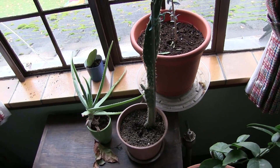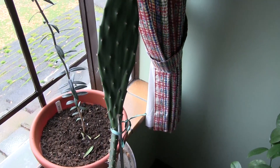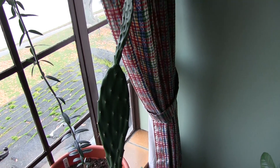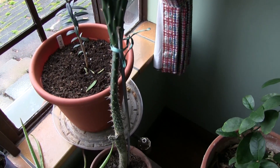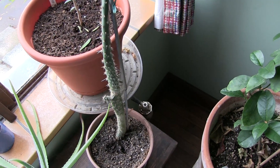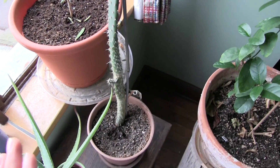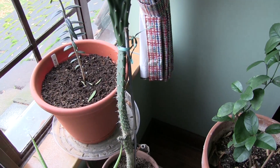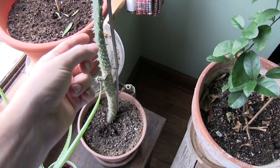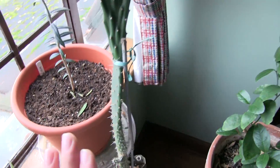The next thing is the prickly pear that I started from seed. It's doing so well and just keeps growing. I'm not sure if we're going to move this one - it has been with us for a long time, but I hate moving cactuses. This one probably will not come with us. It's beautiful, but it is just really top-heavy, and I could honestly see someone getting spiked with it, and that's the last thing I want. Look at those spikes - those are big spikes, so we probably won't take that.